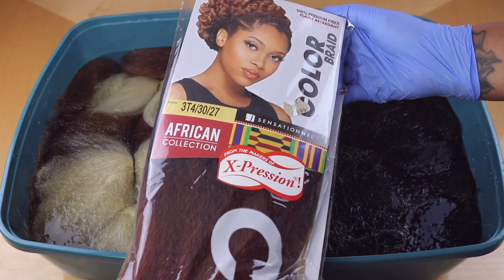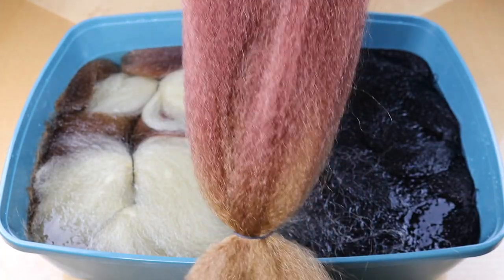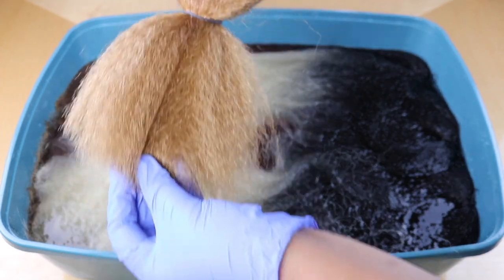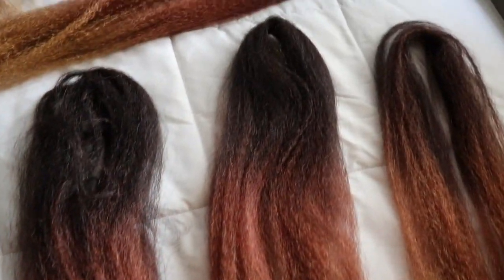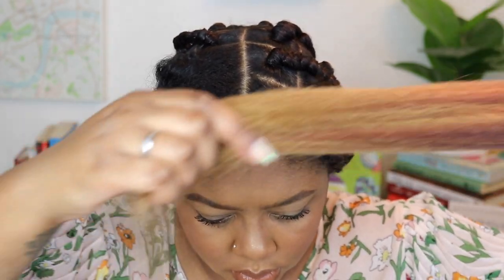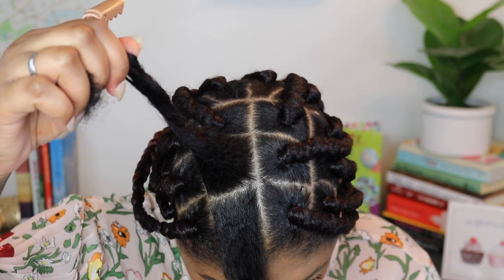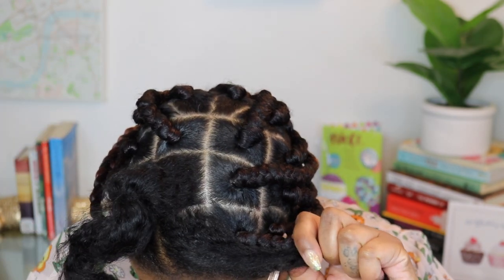So the hair we're using today is Sensational's African Collection Color Braid. If you saw my last video, you saw me cleanse this hair to perfection. And now this is the hair laid out and dried and pre-sectioned and ready to braid. I learned from last year's video that trying to film the entire head and braid it is too energy consuming, time consuming, and aggressive. So I left the last two braids to show you my technique.